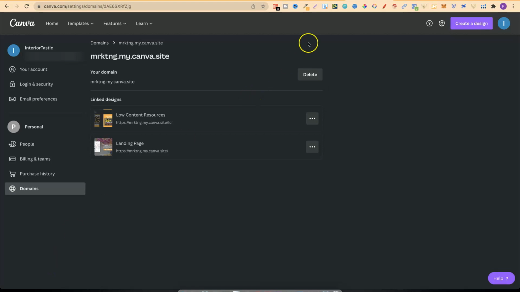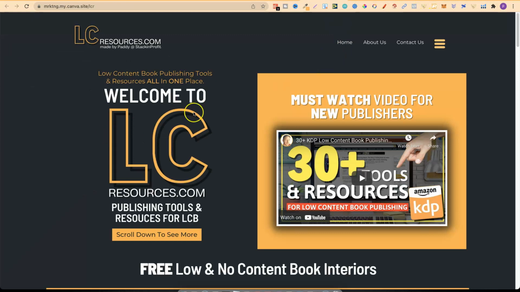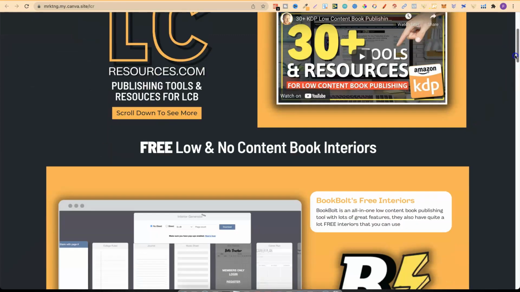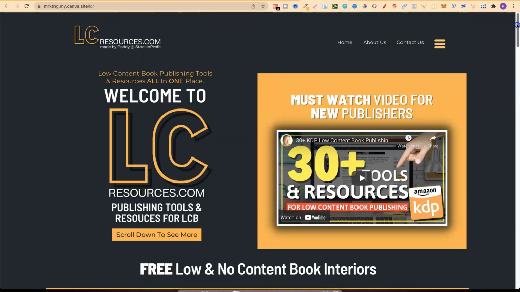Now, I personally think that this is awesome. I think it's great that we can now create websites like this within Canva, and it's going to be exciting to see where they take this over the next couple of years, because again, we can only do one-page websites where we want people to click through. It would be great if we could integrate some type of autoresponder into Canva so we can also create squeeze pages, but that would be awesome.